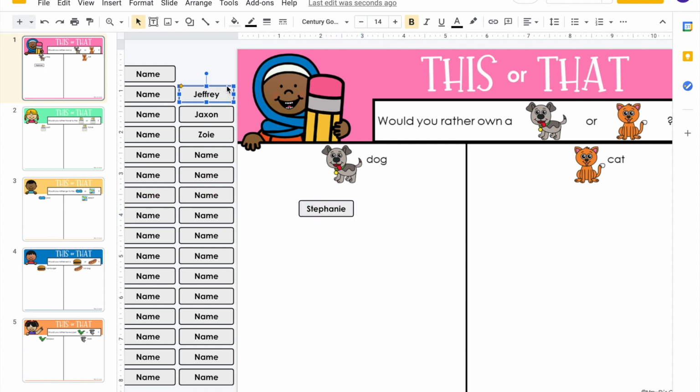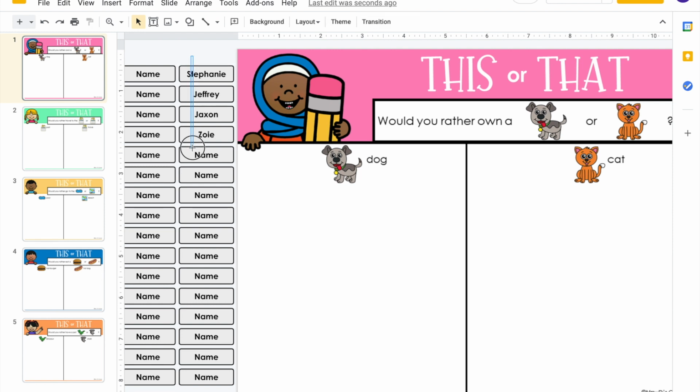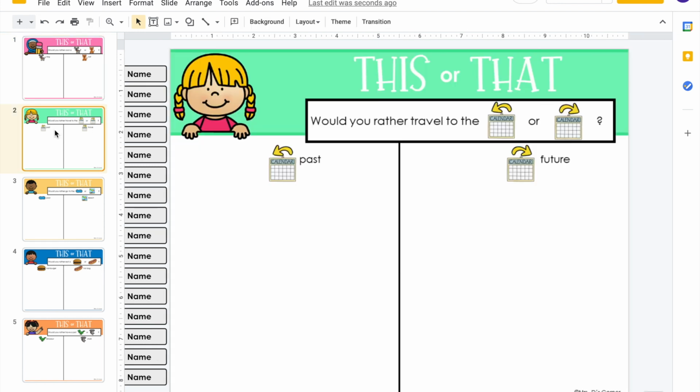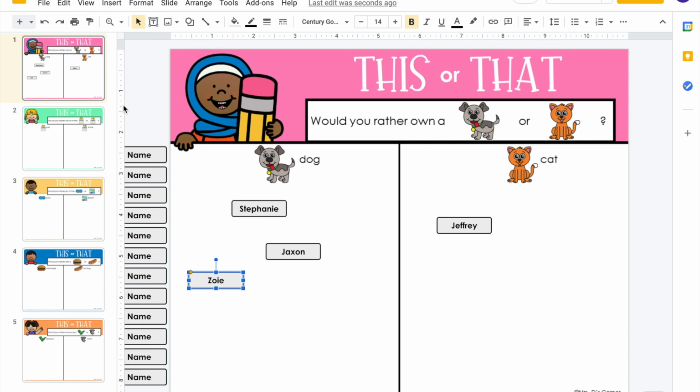So each student will take attendance for themselves essentially to help you out, and then you will have them move their name box for that day. And they'll do this every single morning once they've put their backpack away and all of those things, or whenever you're doing this activity throughout the day. You can delete the other boxes. What I do recommend is before you have them move their boxes, I would copy them and then paste them onto each slide. You can retype the names in, but it's much easier if you copy and paste them. So then you're going to do that.